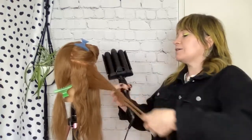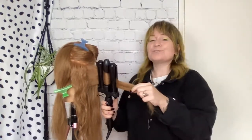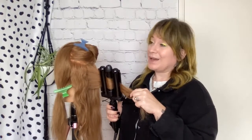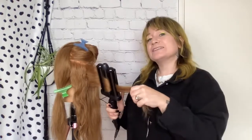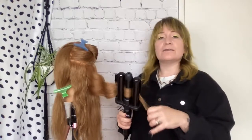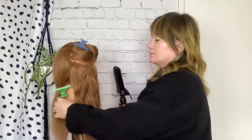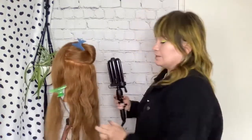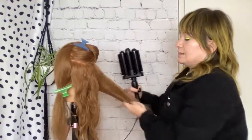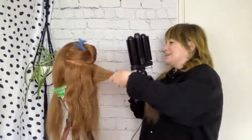I'm grabbing another section, making sure any knots are out, and elevating it again at that angle. For those of you who are very busy in the salon — and that's all of us — this is a fantastic tool to have on hand to really get that high-volume, undone wave look very quickly. I press through and I'm already halfway through this very large section. This creates a perfect base for the final look we're doing for our Instagram.